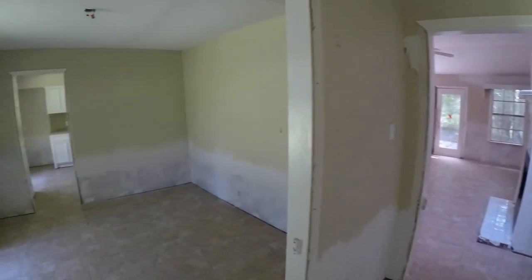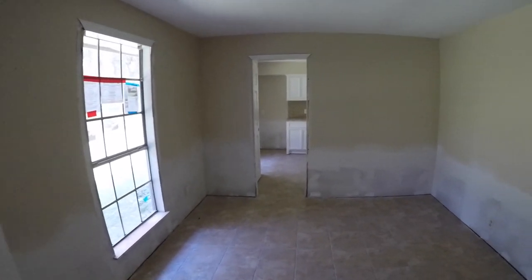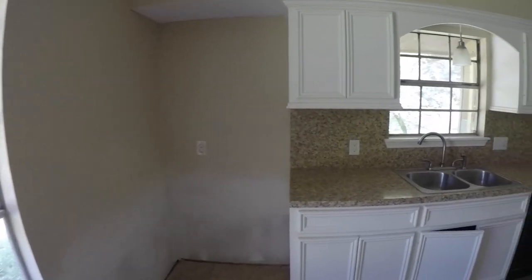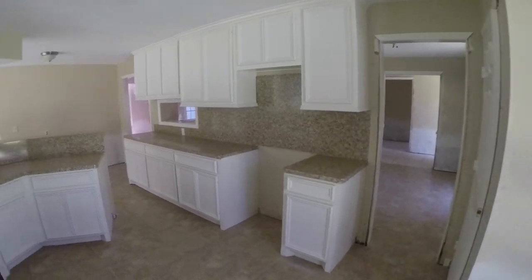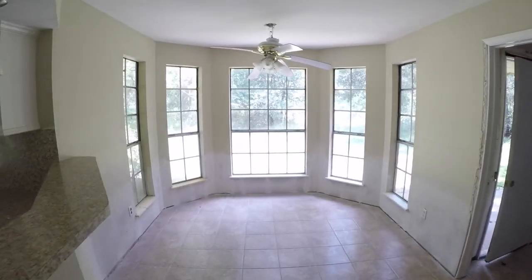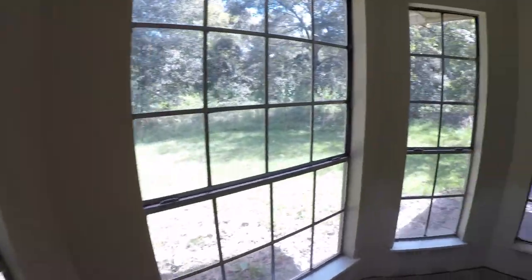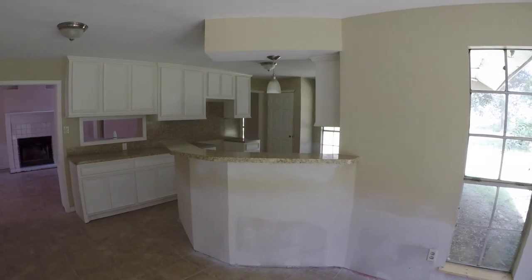If we turn to the left, we have what could be a formal dining room right off of the kitchen. It's going to need flooring, sheetrock, paint work, sheetrock repair, and trim work. We then have an opening into your kitchen, which is actually one of the nicer parts of the home — looks like new cabinetry, a really nice space, lots of countertop space. Right over here we have your breakfast area, which is another very nice space. Obviously you're going to need to do some touching up, some trim work around the windows, and you may want to consider replacing the windows.